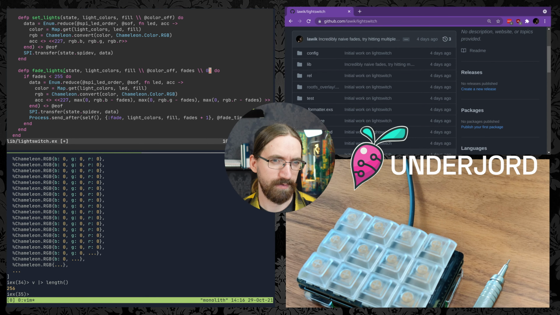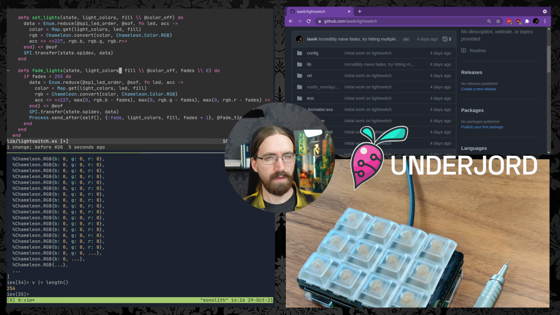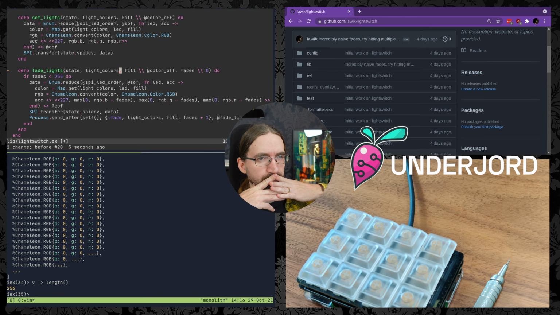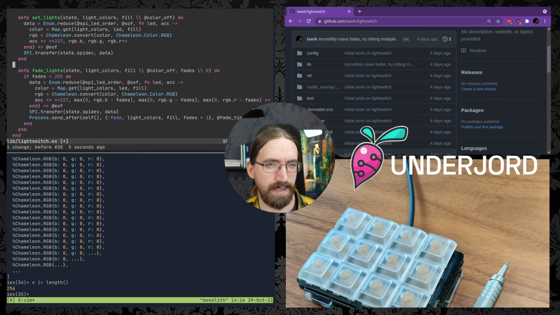this is a little bit interesting. How do we want to specify that we want to fade a particular color? So rather than sending all of the color lights, I would say, and we're not going to do fill anymore. So we want to send the specific colors we want to control, but we want to not have to send all of the colors because it can use the colors from the state.